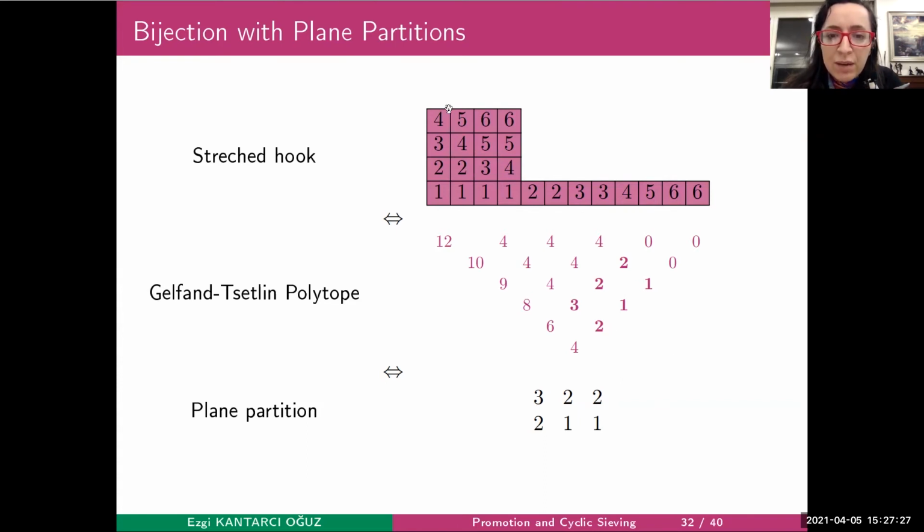And the shape you are going to get at the end, it determines what some of the entries have to be. And the sums here are 4, 8, 12. Like the row sums are determined by how many times you use each number. So basically the part that is important is only the part that I showed in bold, which is the plane partition this corresponds to.